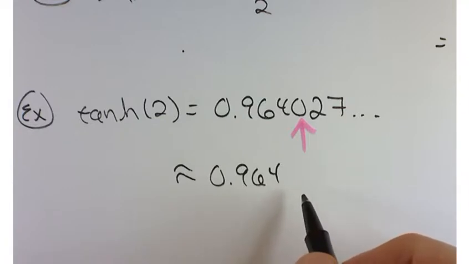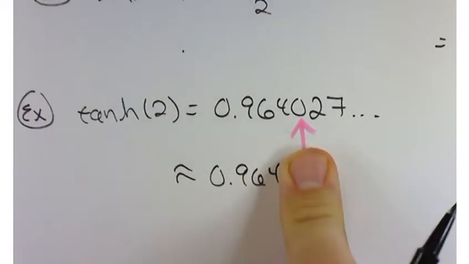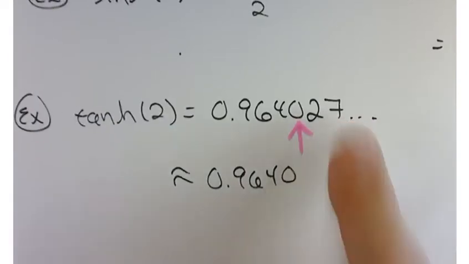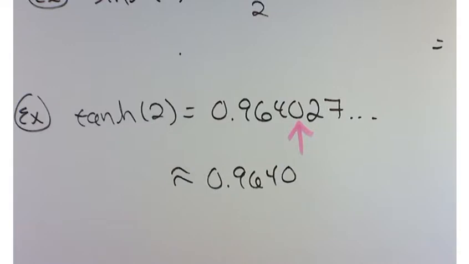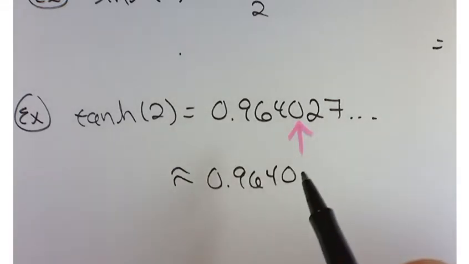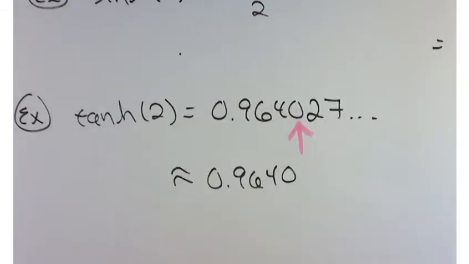If I'm asking you to round to the 10,000th place, there should be something there. Otherwise it looks like you just rounded it to the 1,000th place, right? So there has to be a 0 there to let somebody know that, yeah, I did take care of the digits all the way down to the 10,000th place. It's not just left off. So put the 0 there. Are you okay with these hyperbolics, finding the actual number values off your calculator? Okay.